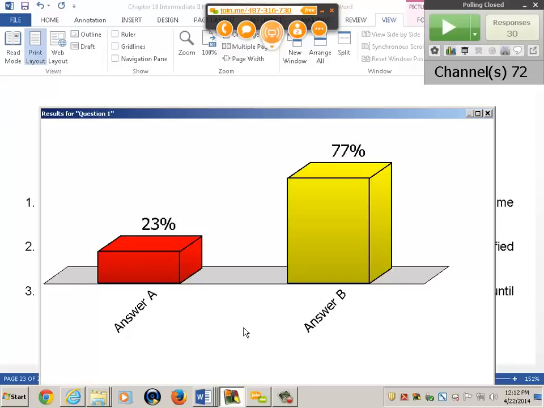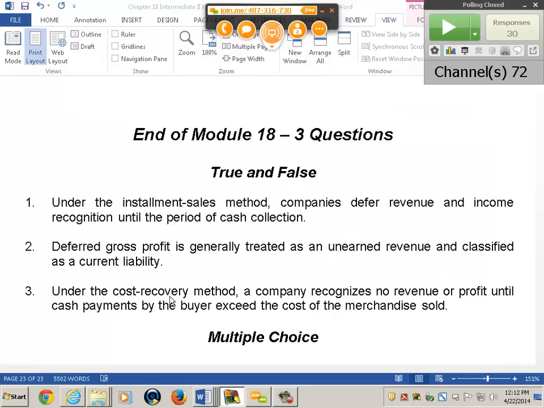Revenue? Right. Yeah. When you're using an installment method, and by the way, 3 is the same question for cost recovery. It's the same question on the cost recovery. I just decided to ask you the first one. Same thing. You don't defer revenue. You don't defer cost of goods sold. You don't defer operating expenses. You only defer the profit. You recognize revenue, expenses, cost of goods sold, and cash collections in exactly the same way you do for regular sales. Okay?